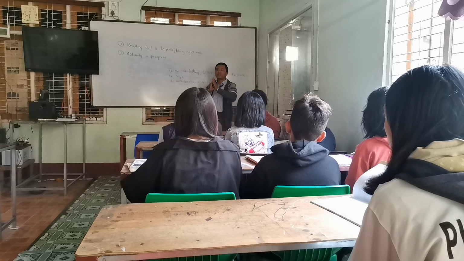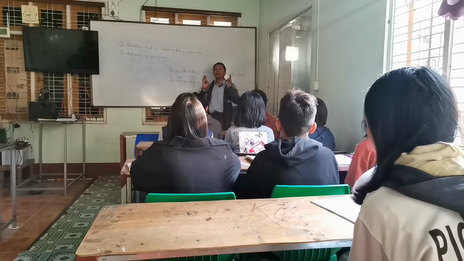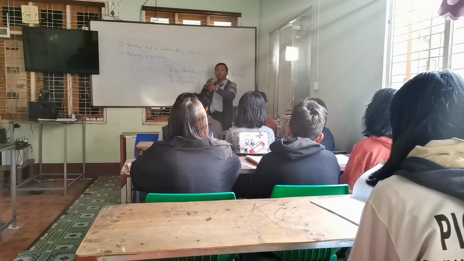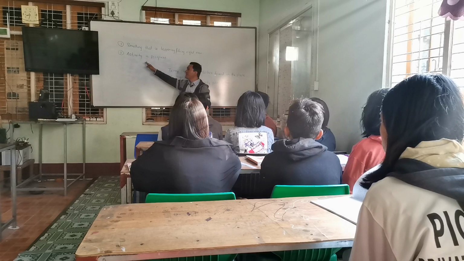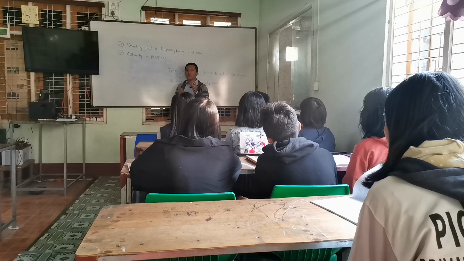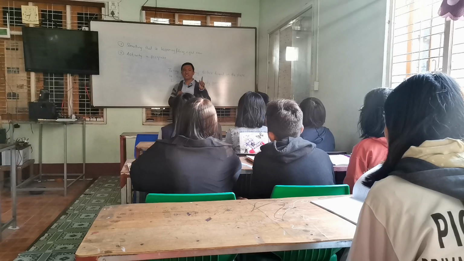Something like, I told you one example before. One of my friends is building a new house. At the moment we're talking about this, they may not be doing that. They may be resting, or going for a walk, or going shopping. This is what we call activity in progress. In this kind of situation also, we use present continuous tense. What is the verb form of present continuous tense? Verb to be plus verb ing, correct.